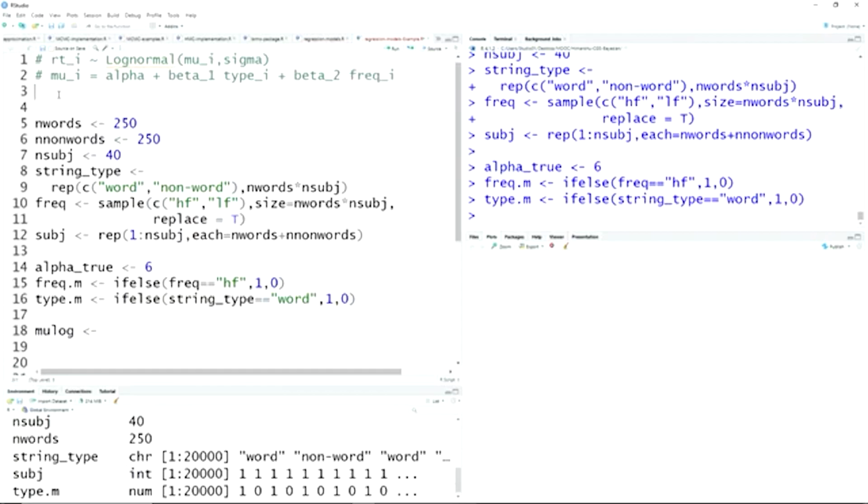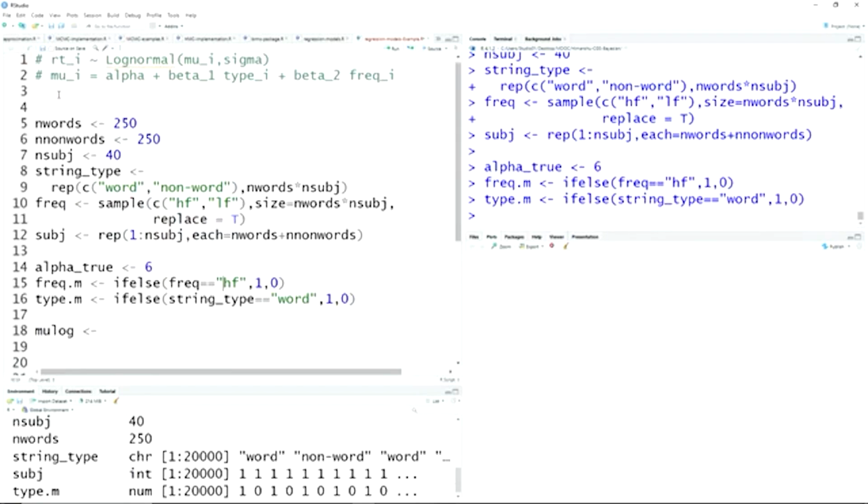What does it mean? If frequency is high, then mu i should be low, so a negative estimate for beta 2. Beta 1 is the extent to which word type affects this mean. If it is a non-word, you should have larger mean recognition times. So that's what I'm going to do.